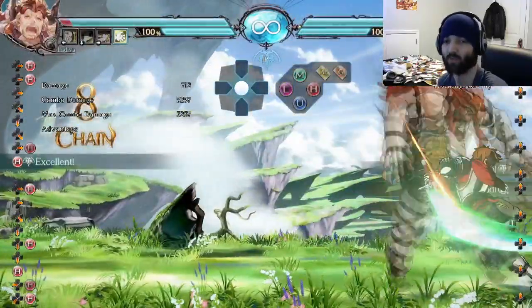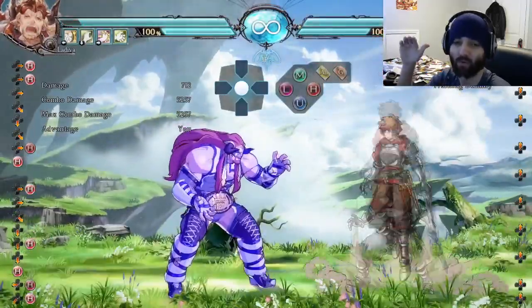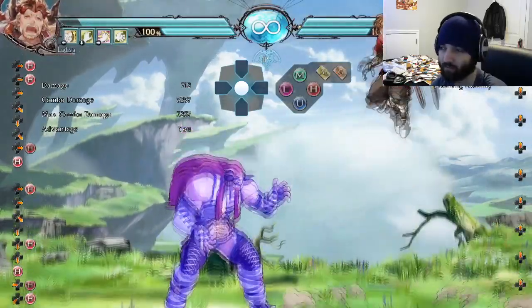Whereas other times the close heavy is going to be based off how high the opponent was prior, and they're not high enough to get that bounce, so you have to go for a medium. So I find this is going to be the better route.